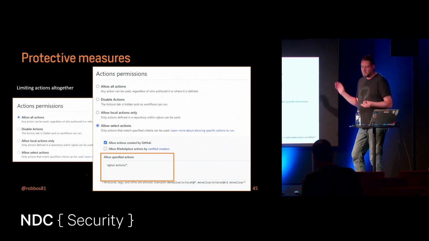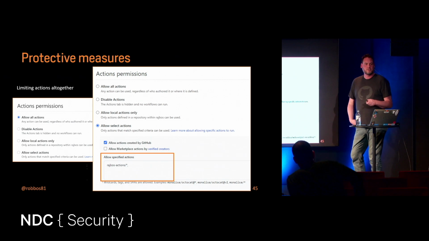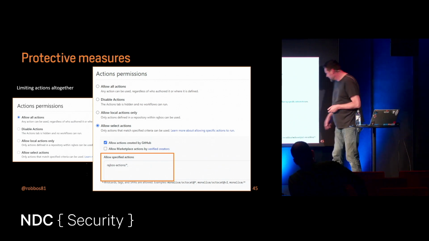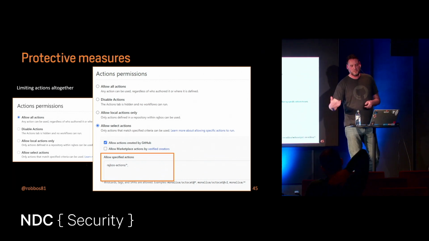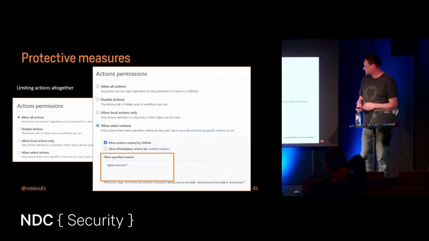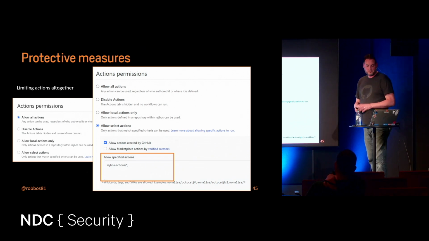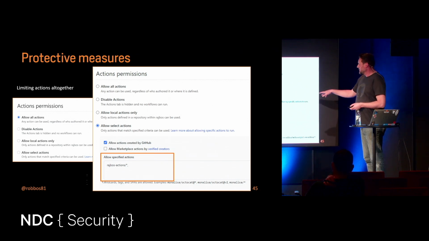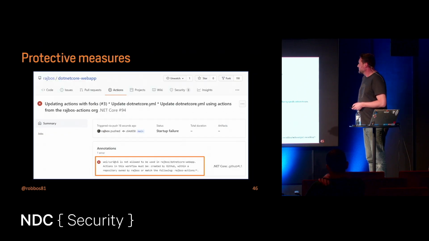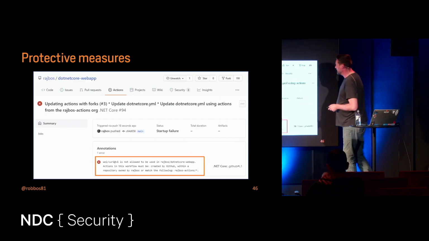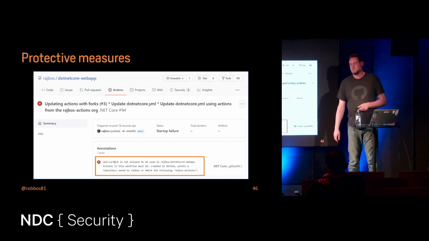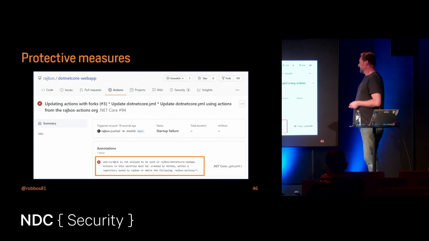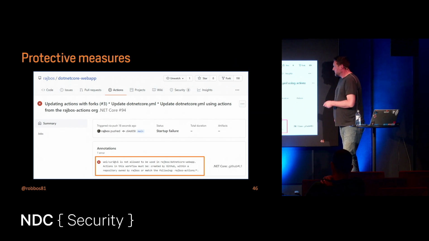And you've got a whole scala of wildcard options here where you say, I trust actions from that organization because I know the maintainer. You can even indicate specific action repositories there and even specific versions. So that's at least a good way. You went and did the work, verified that version and said, well, okay, I've seen the code and now I can trust that, right? If you enable specified actions at the organization level, for example, and somebody creates a workflow and tries to trigger that, and it doesn't match your allow list, then you get an error indicating go back to somebody with admin rights on the repository organization level. Call that person. That's very nice. So at least we've got a sense of we have secured this a little bit.